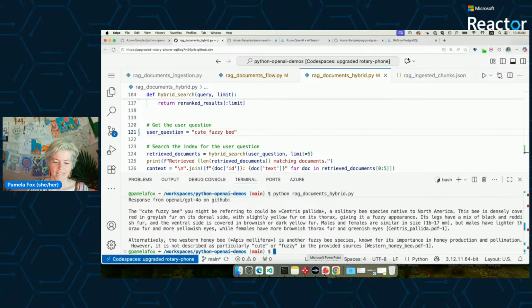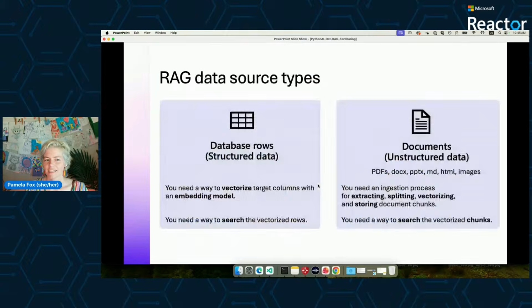Okay. So this is what I was just talking about: in reality, when you're coming up with your RAG, you're going to think about, okay, what is my data source, right? Are you doing a RAG based off of structured, relational data, like that's actually stored in a database?